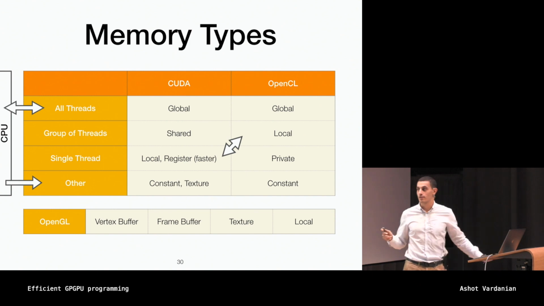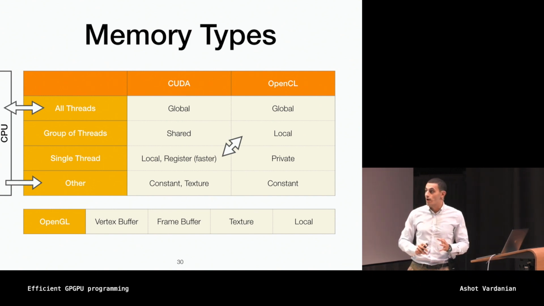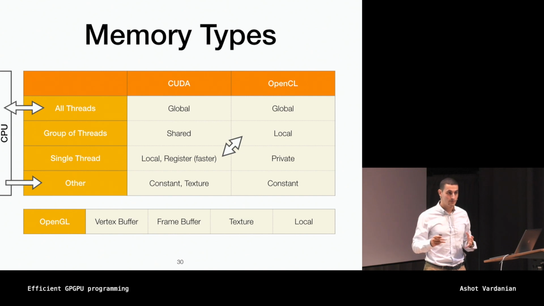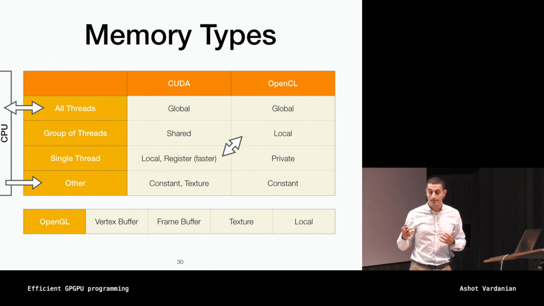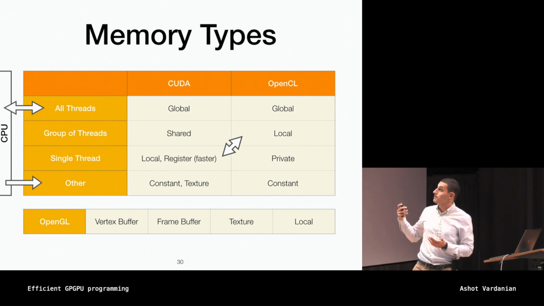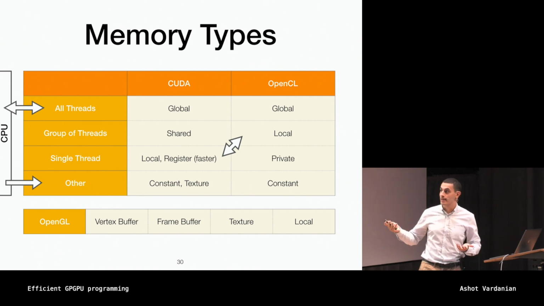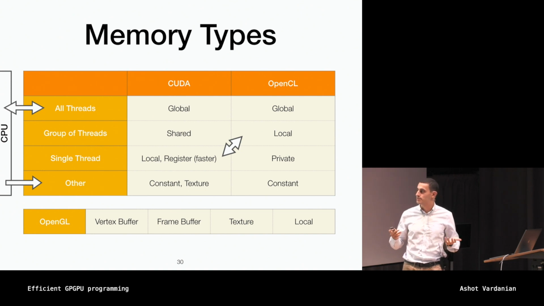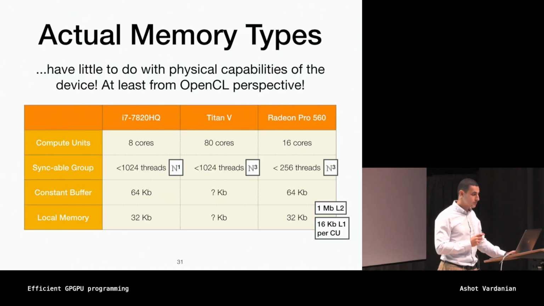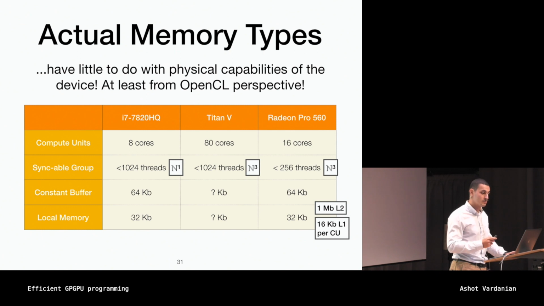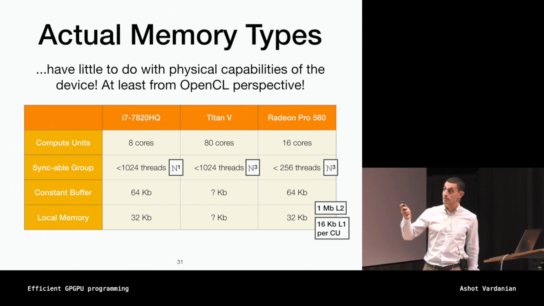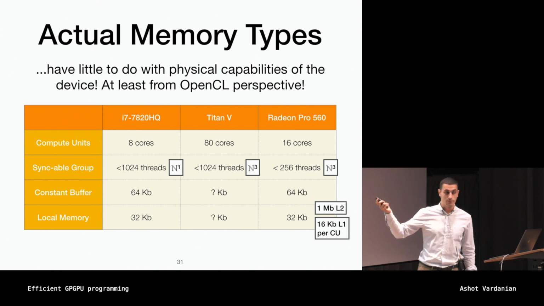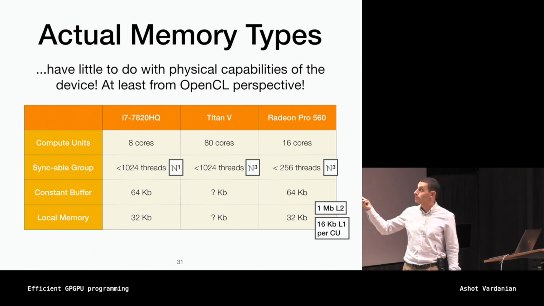And just for the sake of comparison, even though we're not talking explicitly about OpenGL, OpenGL being a graphics API, even though it's designed for the same kind of devices as OpenCL or CUDA, it has different abstractions. Unlike compute APIs that have global, local, private, and constant memory pools, this one has various buffers, vertex buffers, textures, etc. Not important for us today. What's important is to understand that the abstraction in the language is not the same as the hardware specs. So we have three totally different devices, an Intel CPU, a Titan V GPU by NVIDIA, and a GPU by AMD.